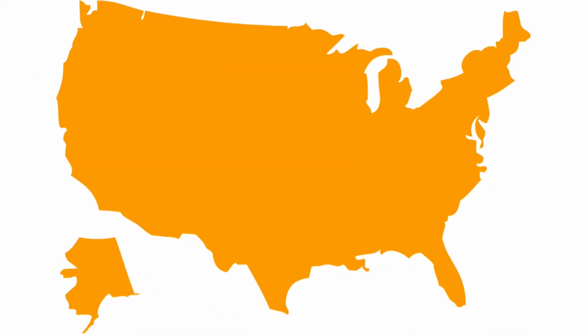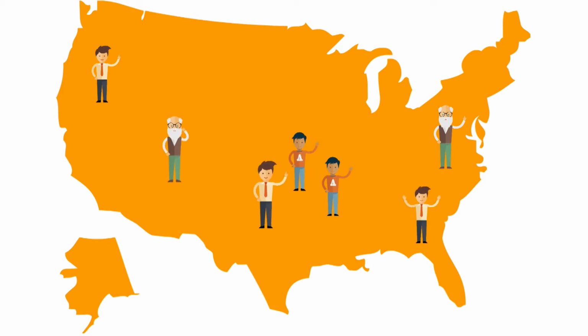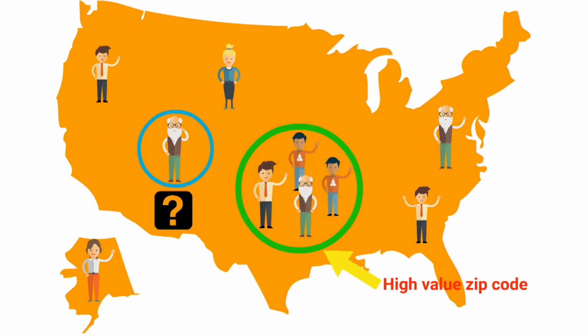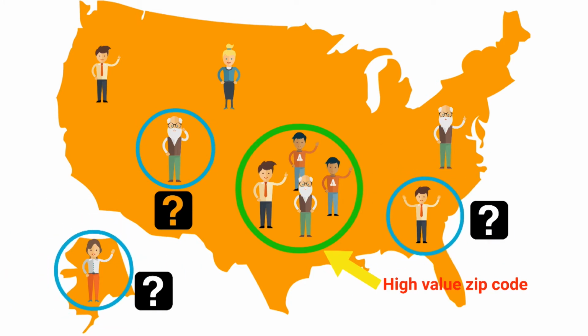Alright, so here's the situation. Let's suppose we are an online business that sells products to customers across the entire country. Our marketing department has asked us to help them identify high-value zip codes. They would like us to use these zip codes as the blueprint to find other potential high-value zip codes that they could potentially market to. So what we're going to be doing today is building an interactive dashboard that our marketing department can use to accomplish this goal.